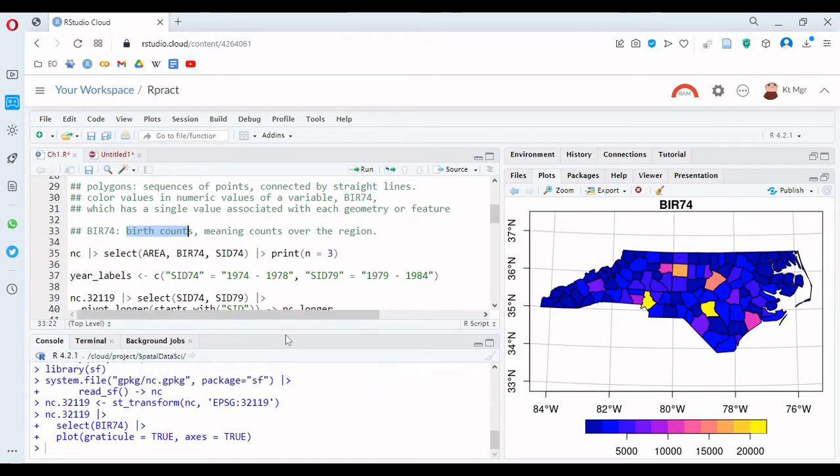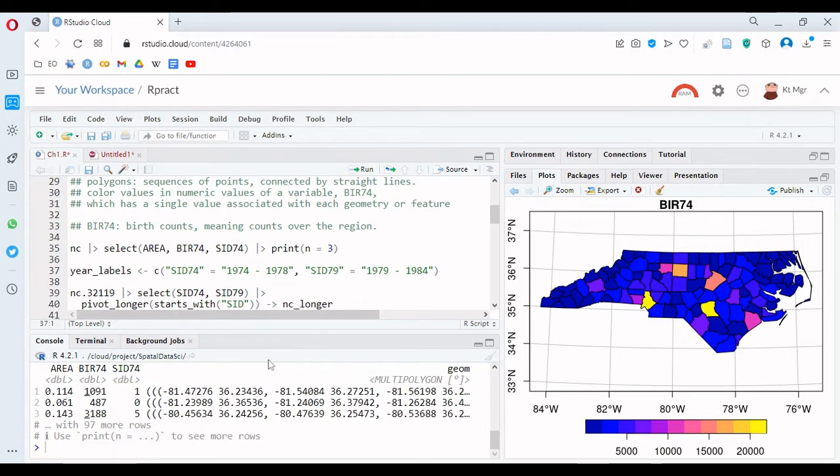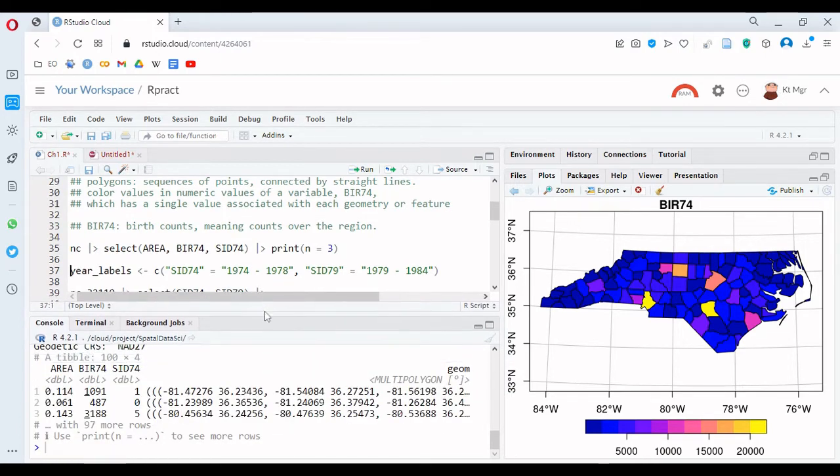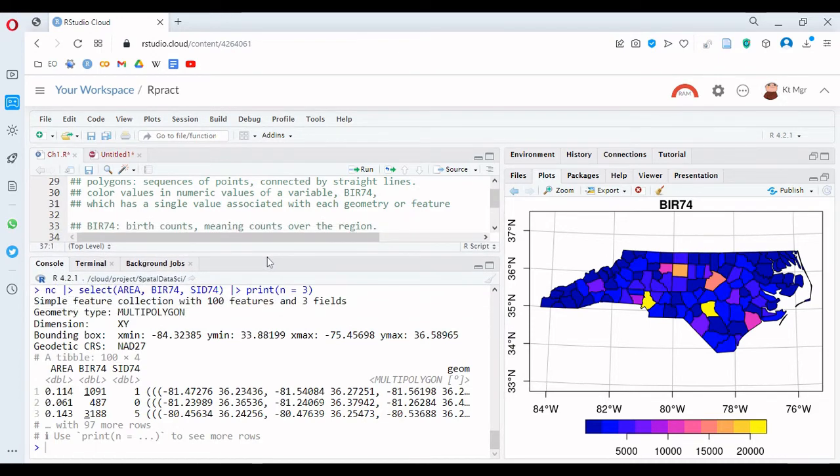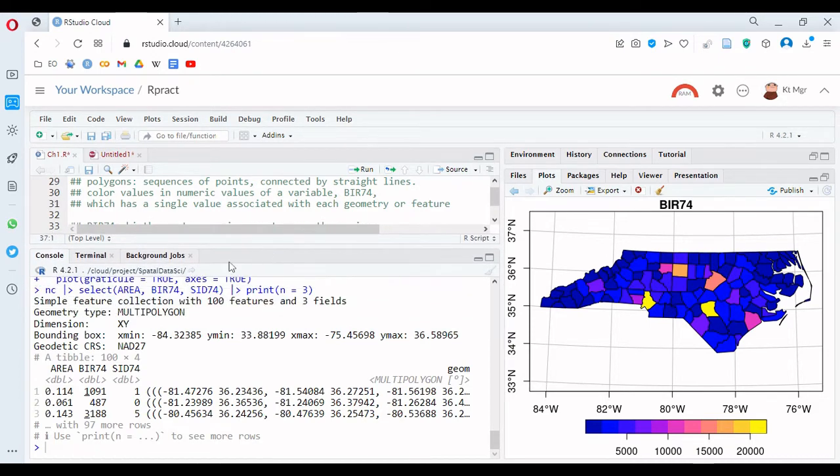And here we can print the different columns, or this data can be printed. So what this shows us is that it contains 100 features. That means 100 rows, if I'm not wrong. Yes, there are 97 more rows, and we are being shown only 3 rows because we're specifying n equal to 3.